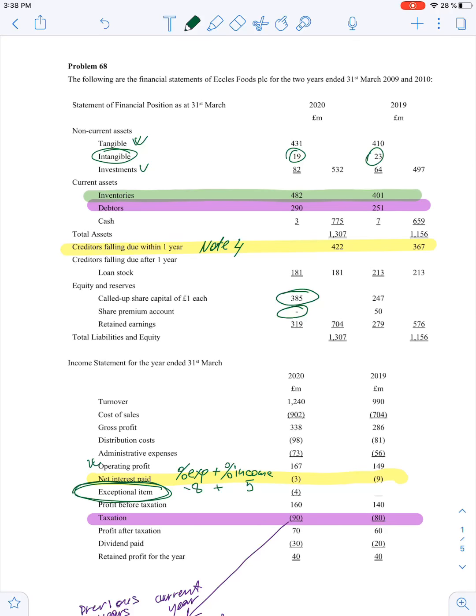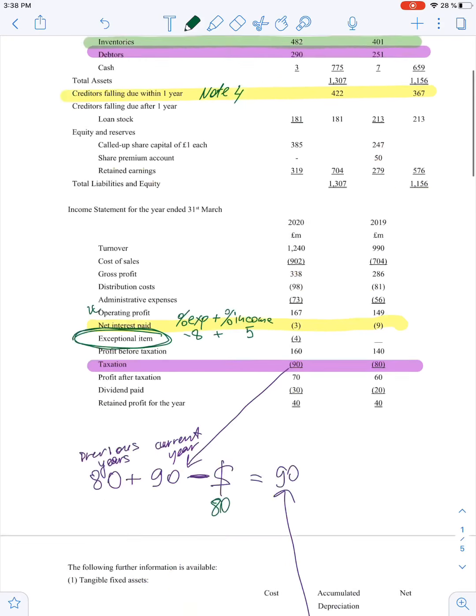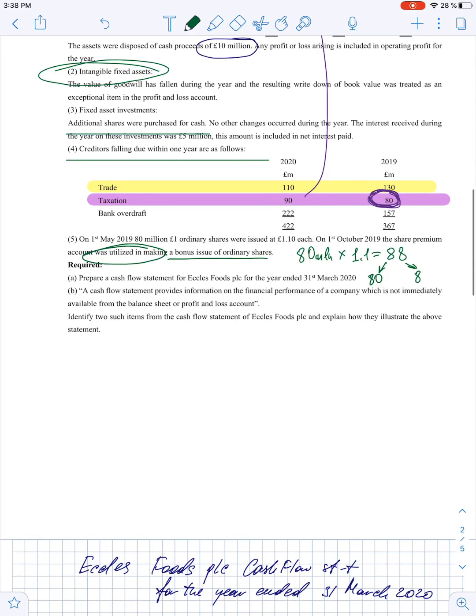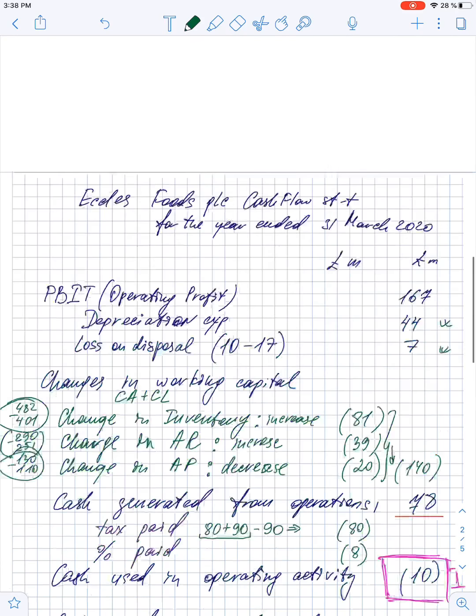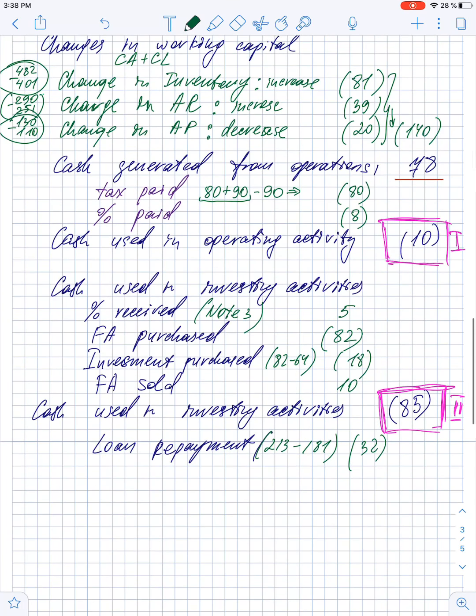Since we are told that share premium was fully utilized by bonus issue, but we do not know any information about the bonus issue, the value of shares, and the total amount of shares, we can just ignore that information. The only thing we are interested in is the amount of cash raised by share issue for cash. So that was 88 for sure. I will delete these two figures in order not to mislead you. 88 should be considered as increase in cash due to share issue.